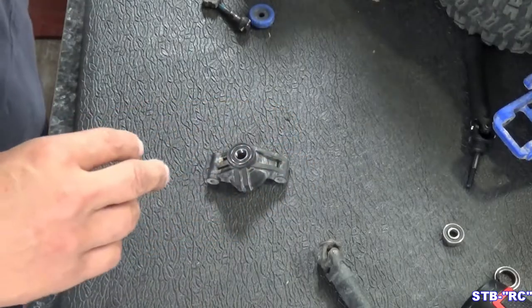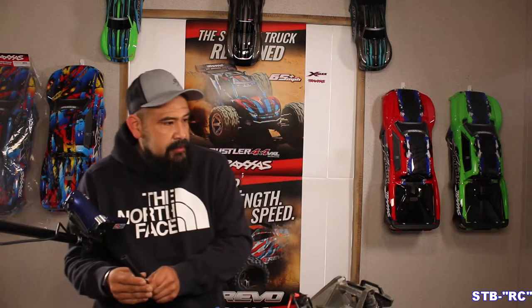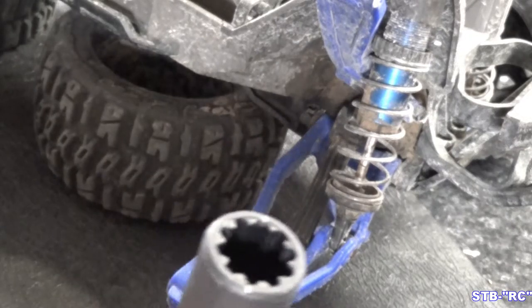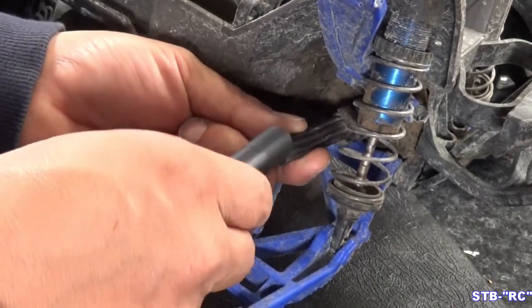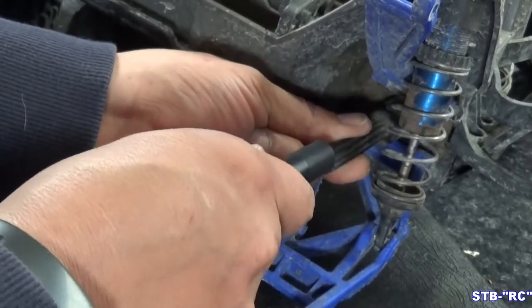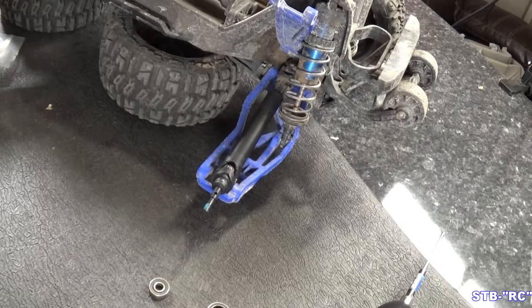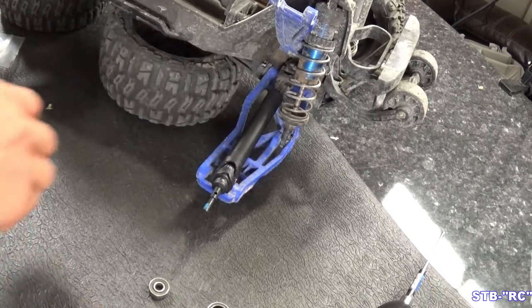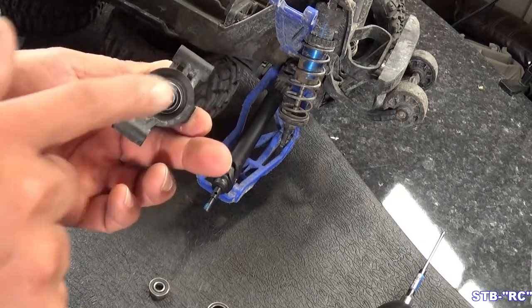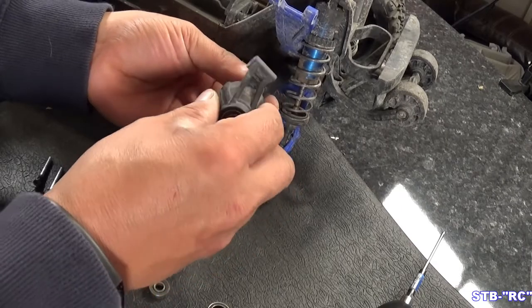It'll be rolling smooth. We're just going to put everything back together - this is a very simple part to change, really quick even out in the field. When you go to put this back on, if you look at the end here there's a line that goes straight across - you see that line? There's also going to be one on the inner. All you do is line those up; if it's not lined up it just won't go on. See there, went right in - if it's not lined up it just won't go. Now we just put the knuckle on the way it came off.